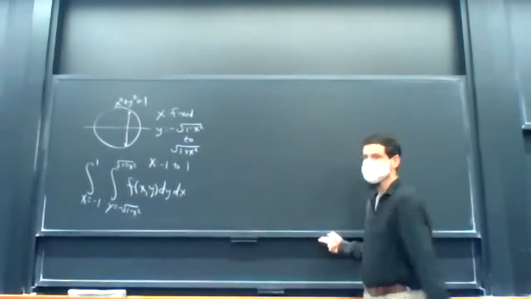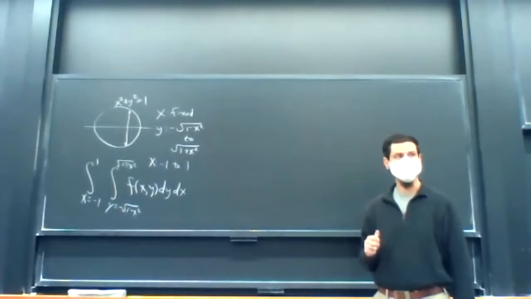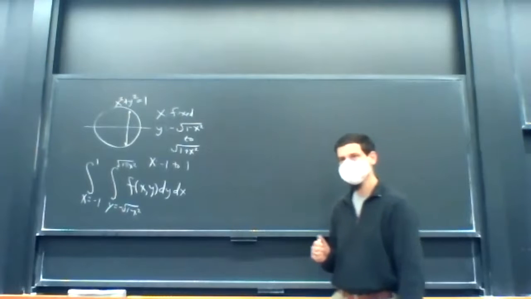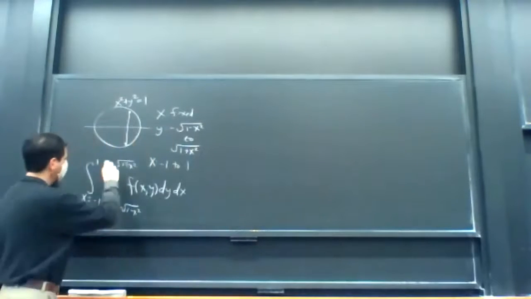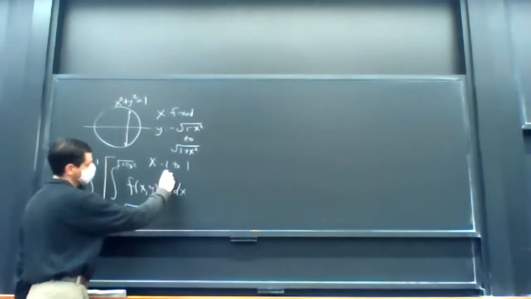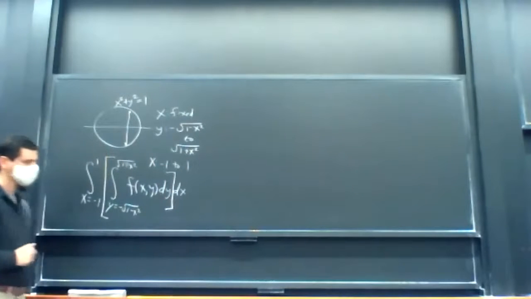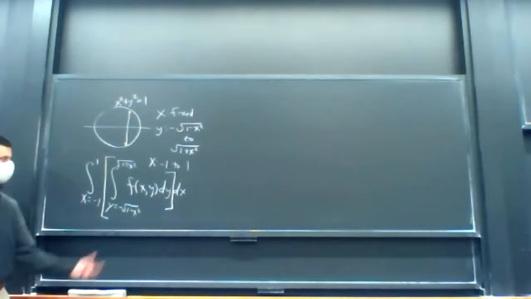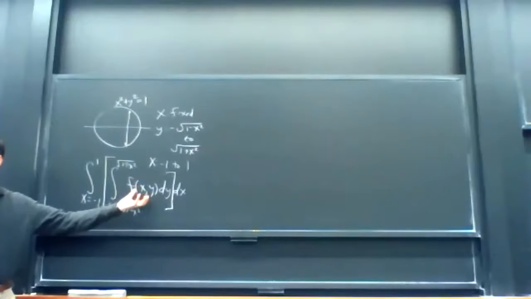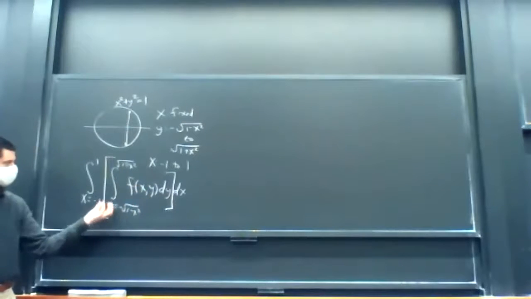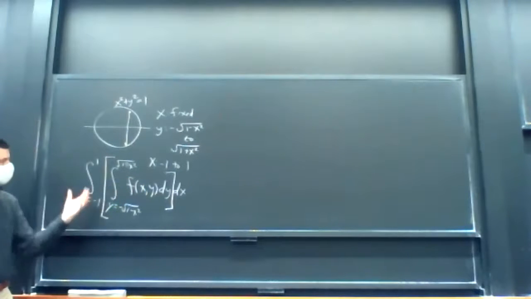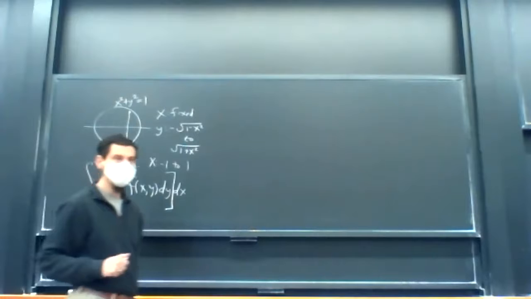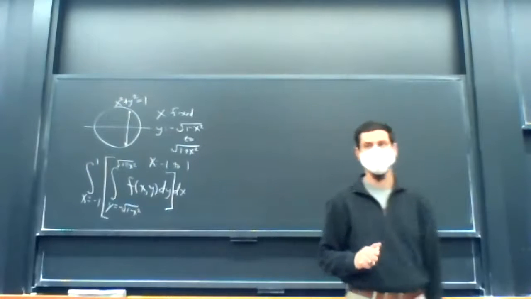Is it bad to put the y? Absolutely not. The more notation I put down, the easier it is to just glance and look at what's going on. For those of you who think I have not used enough chalk on this problem, I could even put a bracket like this to really emphasize I'm doing this integration first, and when I integrate this, I get a function of x. So I'm integrating out the y variable. And then I integrate with respect to x. And note at the end of the day, I'm going to get just a number.